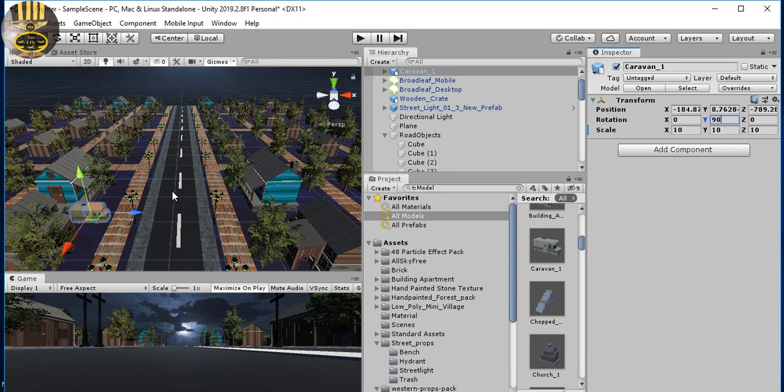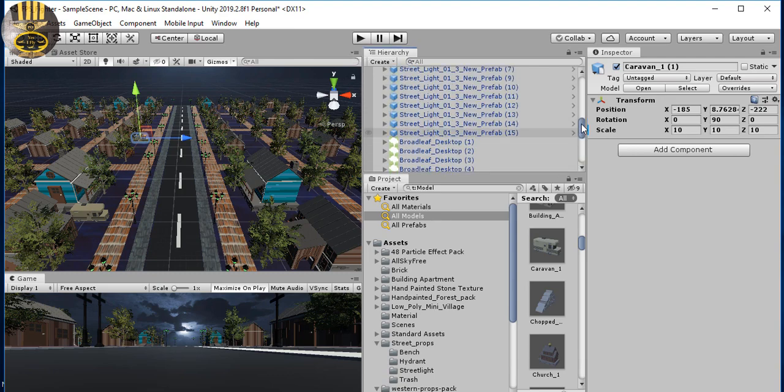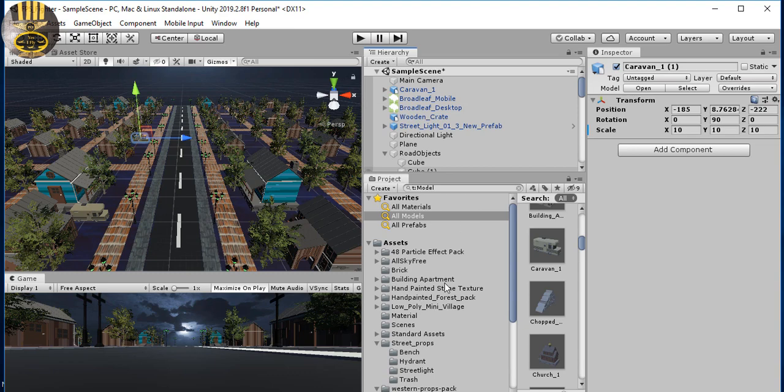Control D, copy across. Maybe add one here. Copy that, repeat it. I'll just undo that and repeat it again. Okay, that's fine. Okay, one other thing I'll do before I move any further is I'm going to add first person here.